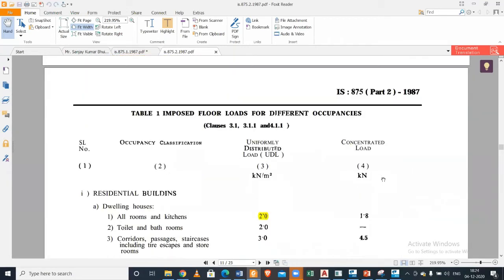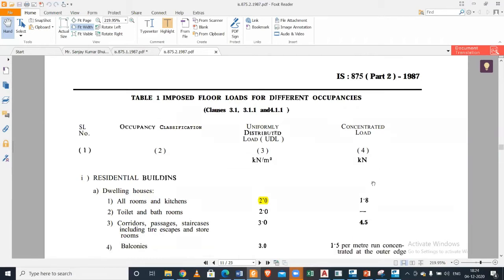Now we have this particular table. This table is very important. This is the table for the imposed loads. The imposed loads table is related to the previous categories of buildings which you have made. Now when we are practically making a building, it might be used for different purposes. Like the first two floors might have residential purposes, and on the top floor your client may make a restaurant or a cafe at the terrace.